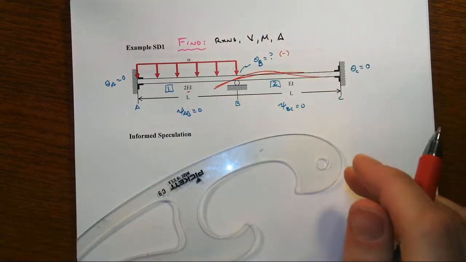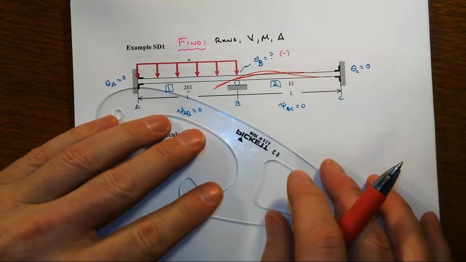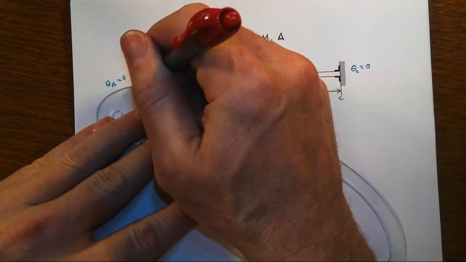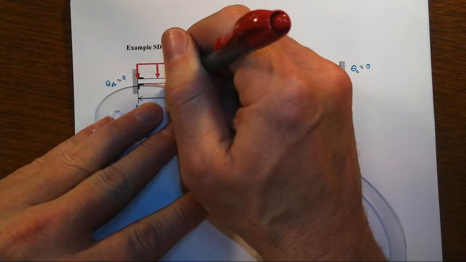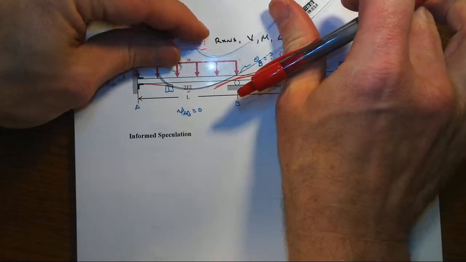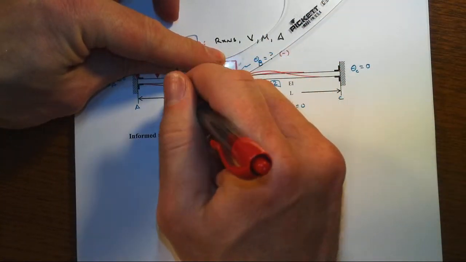That's a little bit better. Still don't know if I really like it that well. I know I have no rotation at the left, so that means a little frowny face so we can get the sag in there. It's got to drop down enough so that now I can come along and fit a little positive smiley face portion in here.